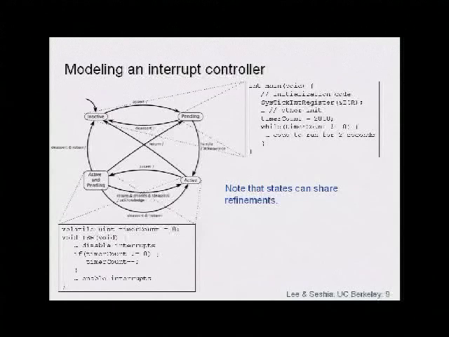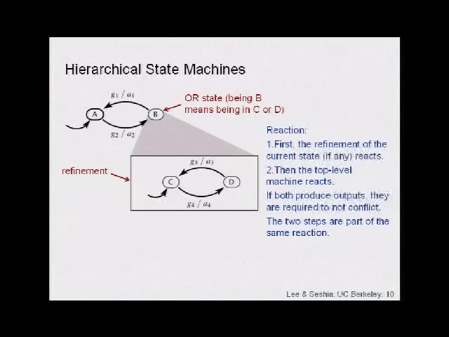Hybrid automata, timed automata, right? You have a state, you have a bubble, and inside it you have differential equations which are describing continuous state, right? That's a form of a refinement. Okay, you have an outer state machine, but inside every state you have a different system. It's not a discrete system, it's not a finite state machine, but it's a continuous system that's defined by a system of differential equations. Okay, so that's what we're going to talk about now in the next several slides.